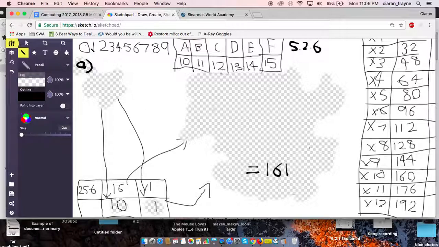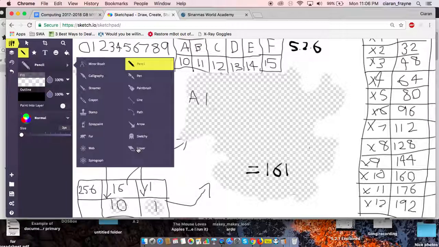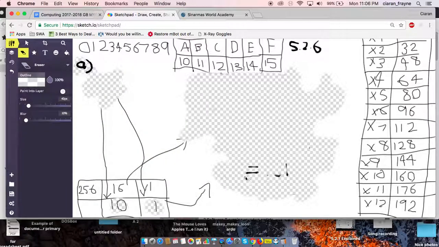If we move 1 up the top, we can see 1 in hexadecimal is simply 1, and 10 in hexadecimal is A. So our answer to 5.2.6 A is simply A1. Okay, so remember the technique. We first converted our binary into decimal, then our decimal into hexadecimal. Alright, now I will erase that, and let's start now on 5.2.6b.